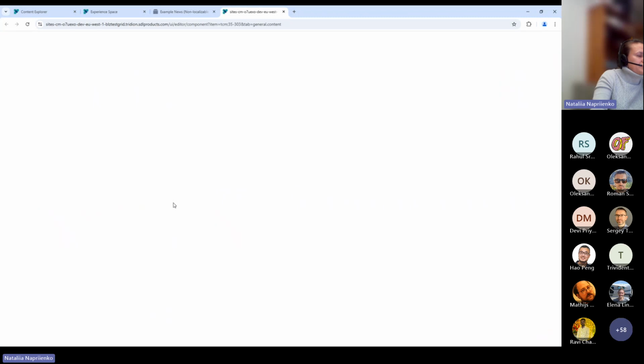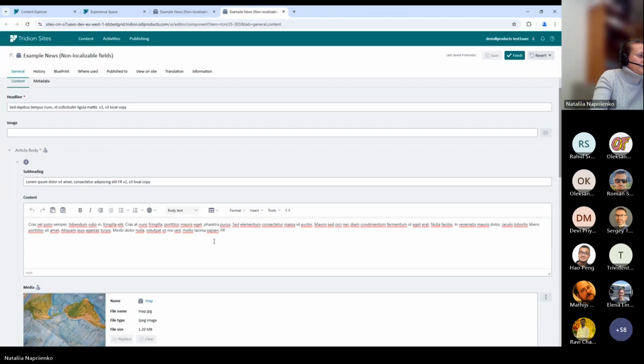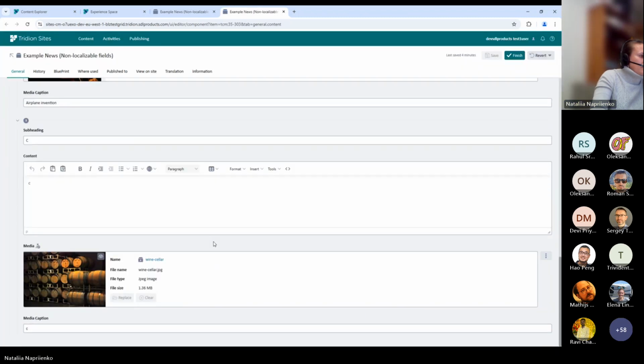Just refresh. So you can see the field is also added into the local copy. And of course, you can again localize those fields that should be localized for this publication.